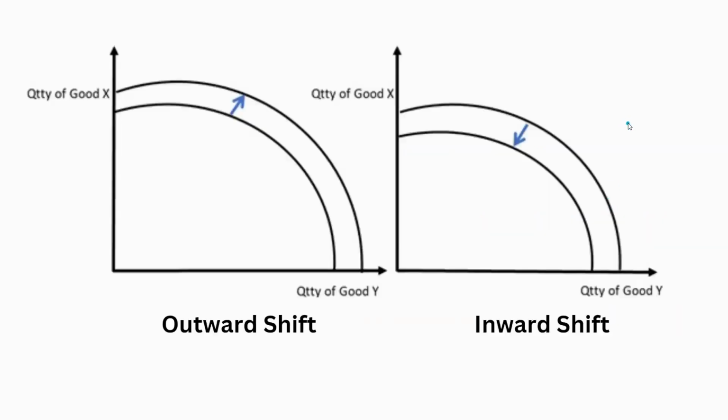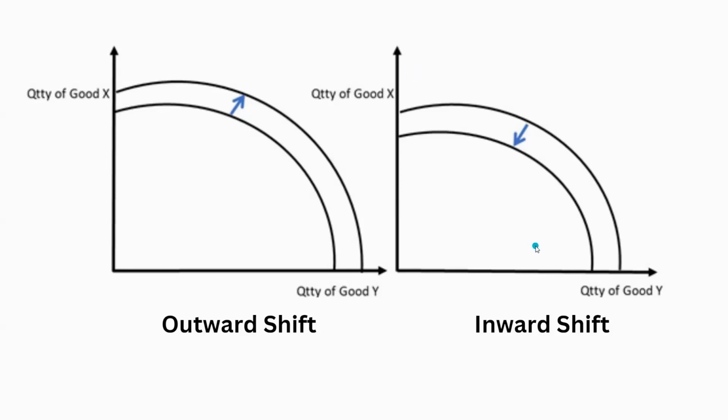So here is the graphical representation of what an outward shift and inward shift look like. If you want to draw an outward shift, you just have to draw the initial PPC and the new PPC, and put an arrow outward. It's very important if there's a question in your examination in paper 2 in which you have to show a shift of PPC, arrows are really important so that the examiner comes to know that yes, you have shifted it outwards and the arrow is outside. But if you don't draw an arrow, it might cut your marks. So please be careful of that because labeling is really important, especially the arrows.